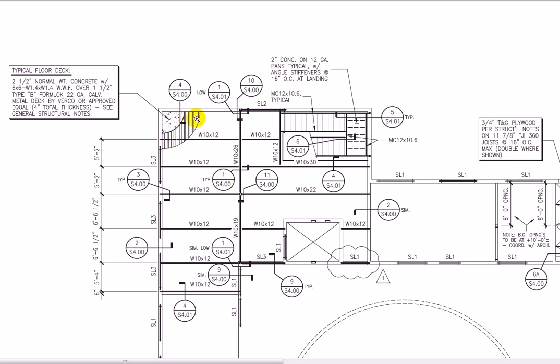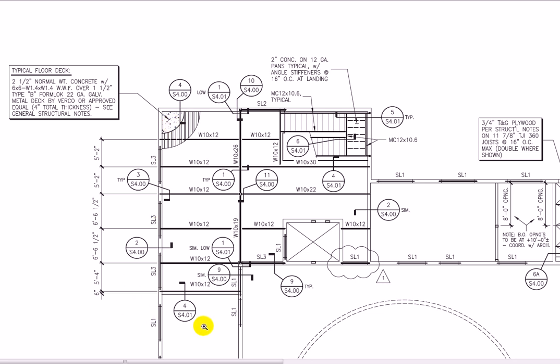Over here, it's an indication of what the metal deck looks like. It's almost like we've peeled away all the deck from everywhere and left a little piece of deck just to indicate that the deck spans this direction, and then concrete will be poured on top. Here's a note: it's 2.5 inches of normal weight concrete with some welded wire mesh fabric over 1.5 inch type B 22 gauge deck. 2.5 plus 1.5 gives a total structural thickness of 4 inches. So we'll be laying that in. And all these details pretty much show how everything comes together. I can see that this is a stair that goes down. We've got details exactly how to connect all the pieces of the stairs together.